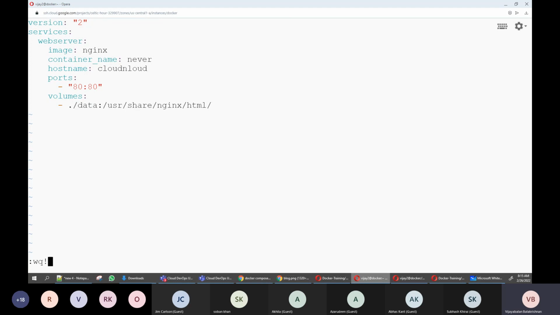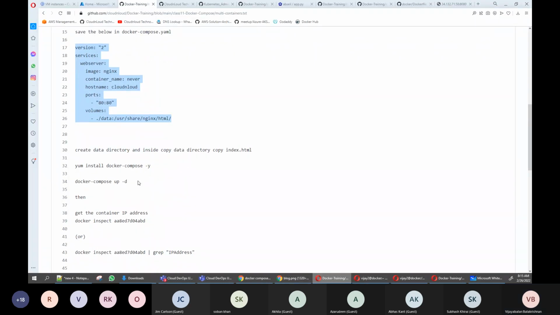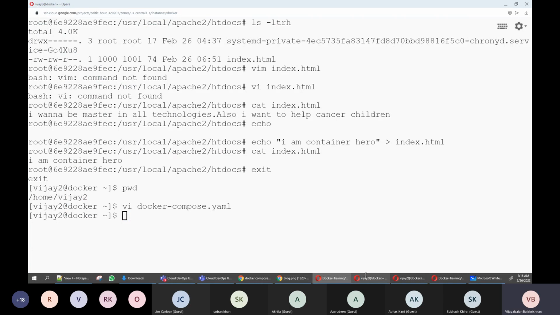I'm going to save it. So now what I'm going to do is install, or use this command, copy docker compose up, or you can say down. Abbas, this is the easiest way. You can bring up the complete stack in one single command, or shut down the complete stack in one single command. So copy this, go here and say this.